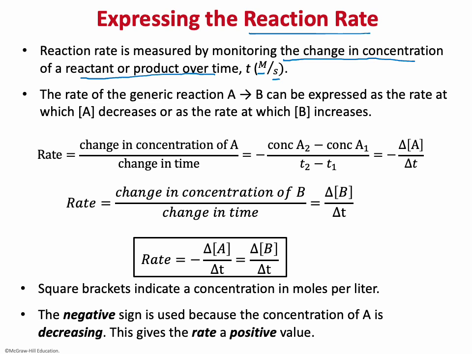So if we are looking at a reaction, for example, if I focus on A changing into B, I can monitor the change in concentration of A, meaning I'll measure the initial concentration of A and the final concentration of A, A1 and A2. I can find the change in concentration and take the time, how long it took for this concentration to change, and you take the ratio. So A2 minus A1 divided by T2 minus T1. Initial time, initial concentration, final concentration.